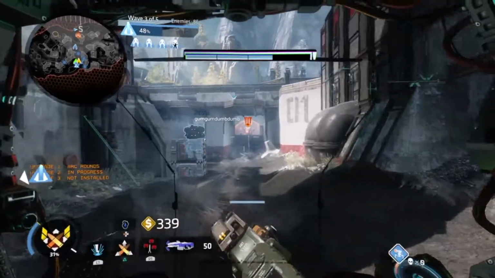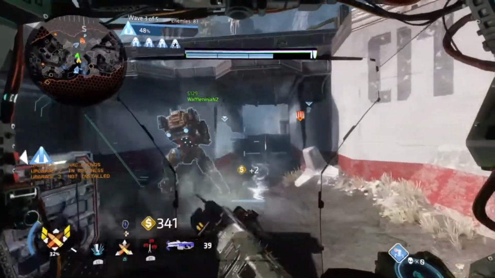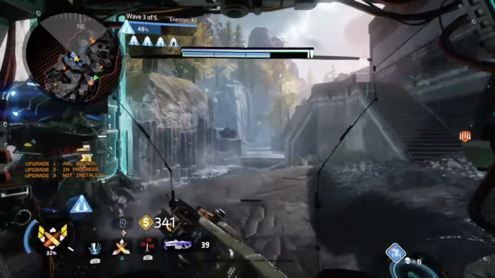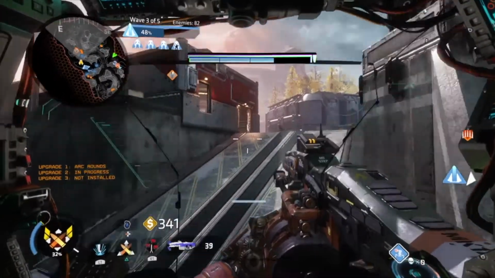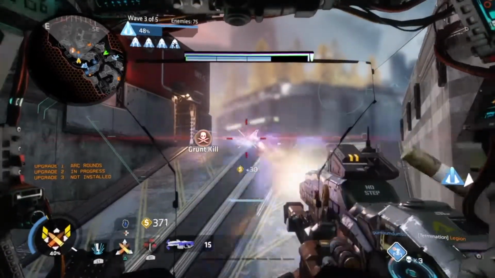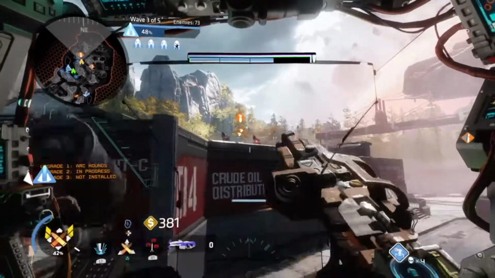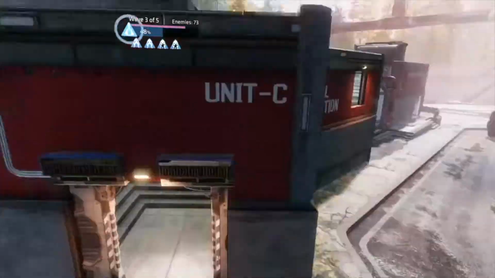Make sure you get up there and destroy them. Friendly Titan attacking your target. We've got enemy Titans coming your way. Get ready. Friendly pilot rodeoing your target. Shield is taking some hits. Give it some cover.